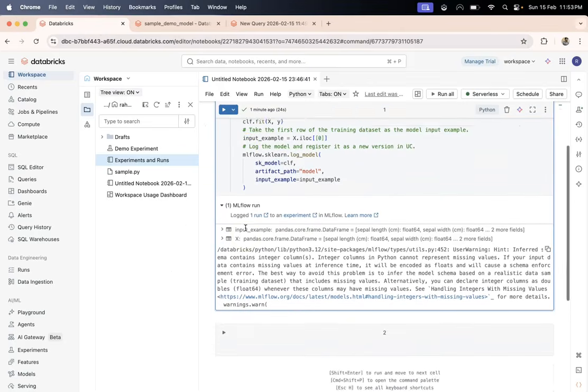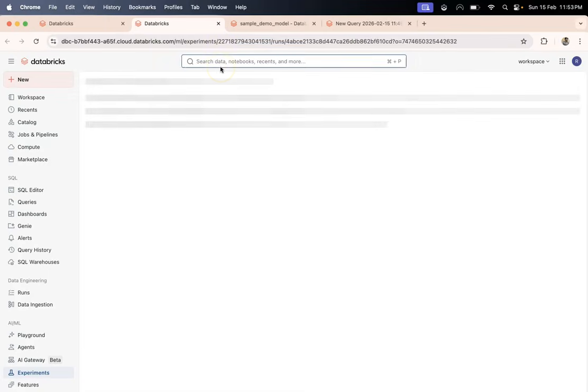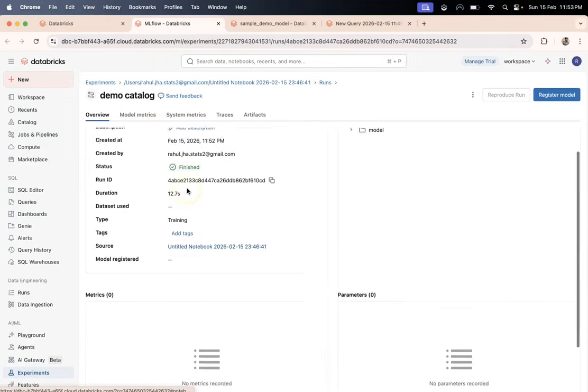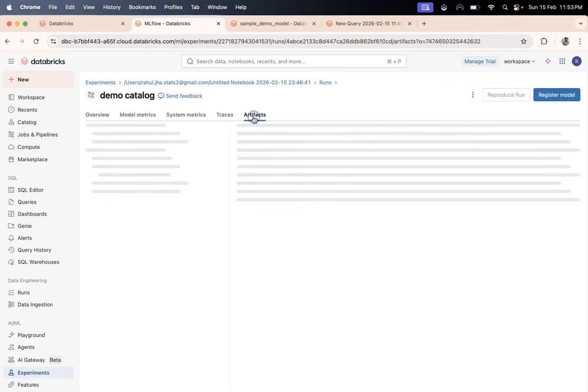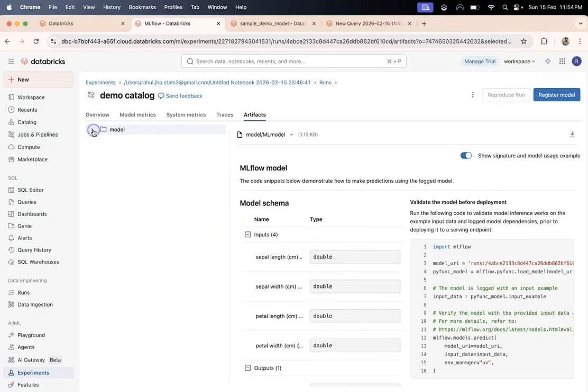Okay, so this is completed. Now I can open this run in the experiment. Let me open this run and see what we have here. In the experiment we don't have anything, but if I come here in the artifact, I will see this model. Now I'm able to see this model.